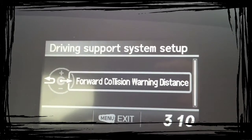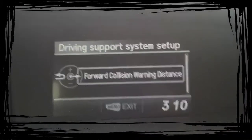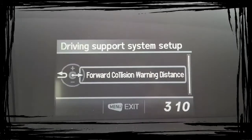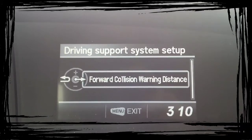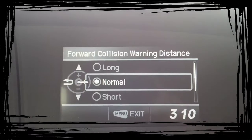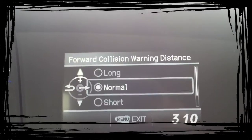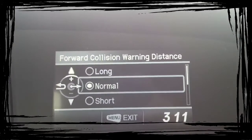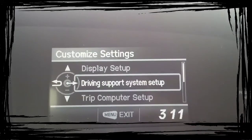And then the driving support setup, which is your forward collision. This one does have forward collision and you turn it on down there under LDW. If you depart your lane, once it picks up the lines in the road, if you start to drift it'll let you know. And if someone in front of you is braking hard before you are, you can set it to alert you — you can do long, normal, or short. Now that's on the hybrid; that's not on the regular Civics.